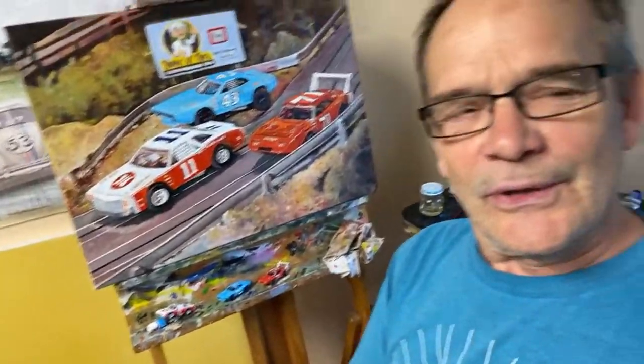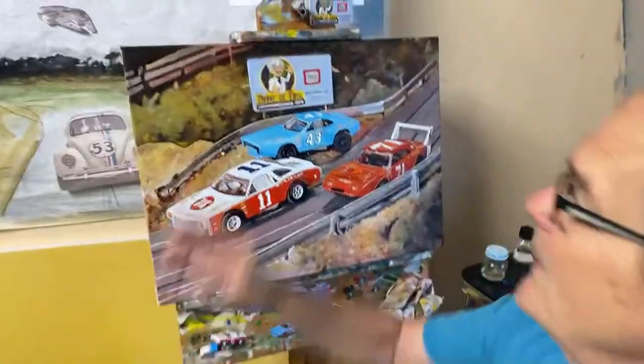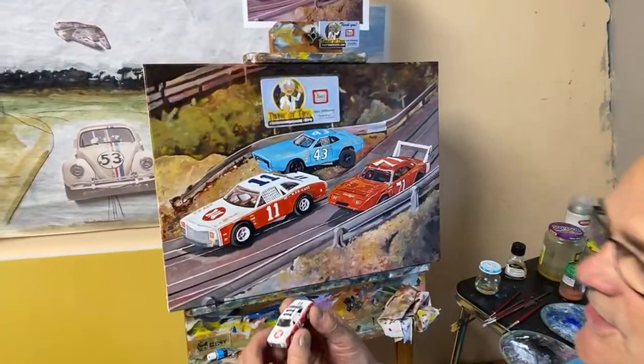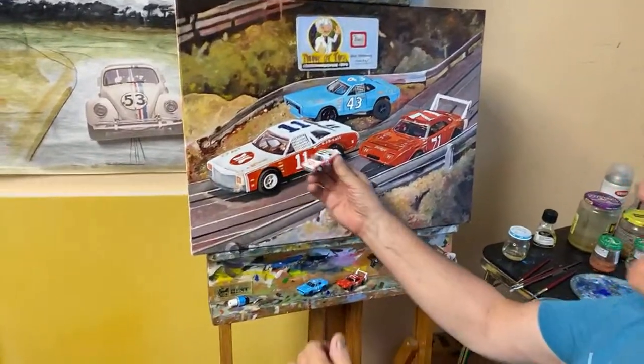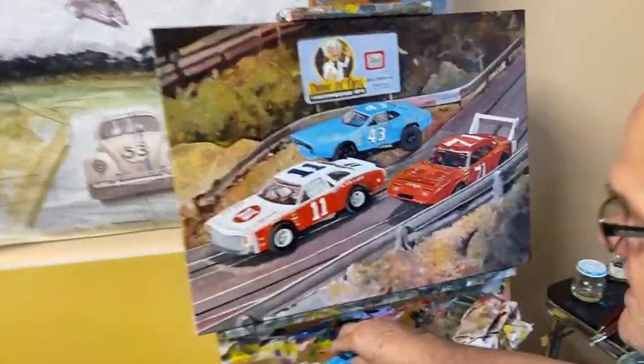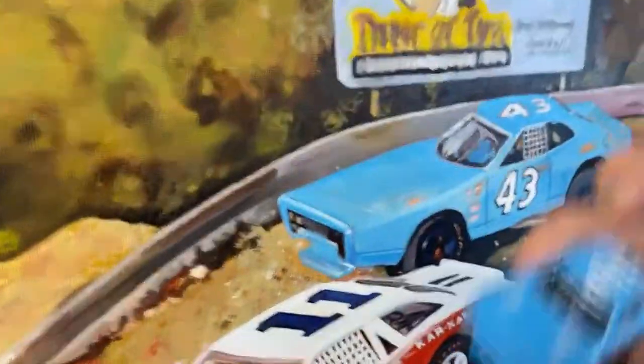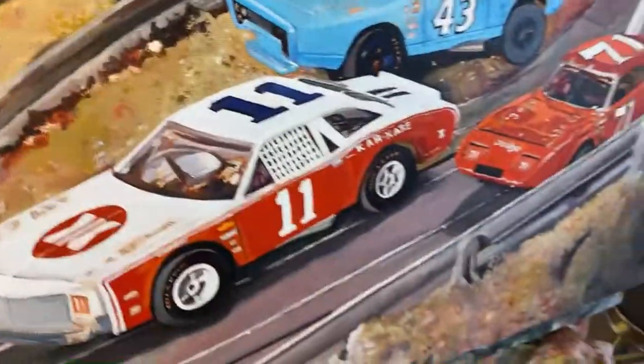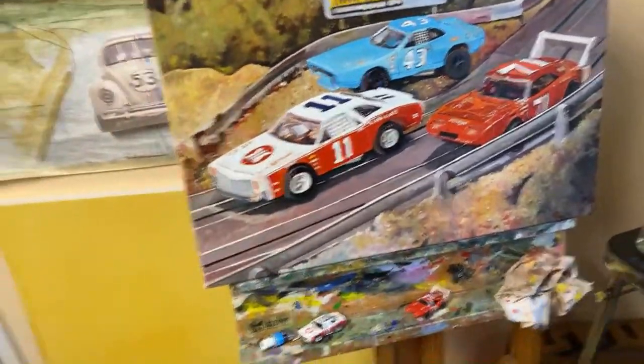Okay, who's doing the talking? Me or you? You going to button up or do I put duct tape over it? The print is incorrect as far as the coloring of the cars, so I'm using the actual coloring of the cars. I'm trying to match it as close as possible. You'll notice the blue here is different from that blue. It's quite obvious. Well, that's because that's the light reflecting off it. No, not necessarily. Well, yeah, you can tell that.